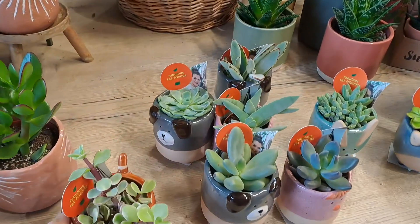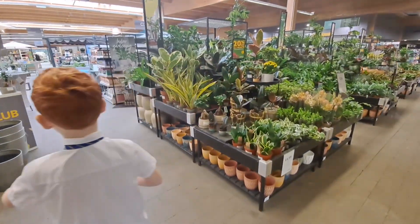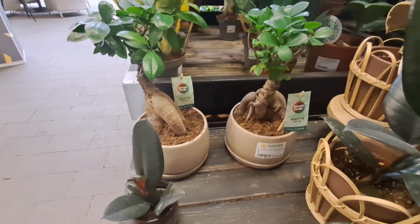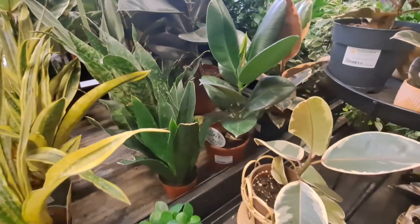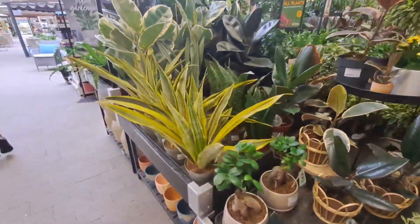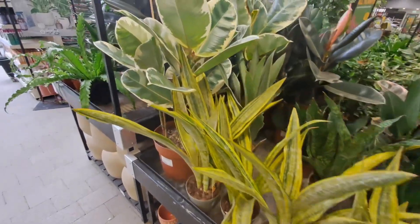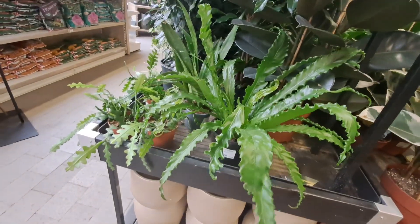Oh look, aren't they cute! What do you want to look at? Oh, anything you see you like. They're cute — they look like the ones from Harry Potter. Oh, I'd love one of them rubber plants. With these ones, I think these are called something snake. I like this one — oh look at this one, Logan. That's beautiful.